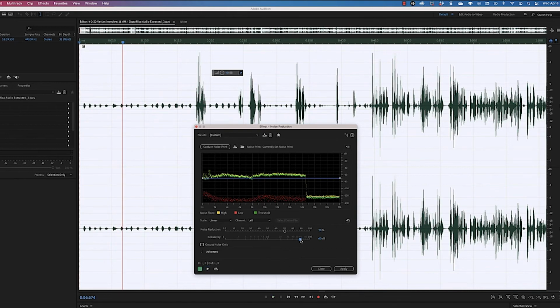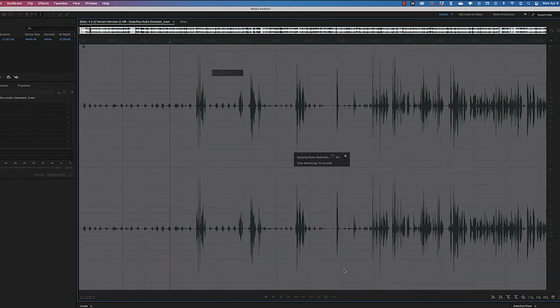And then I'm going to dial this one back just a little bit and see what happens. It seems to be working okay. We're going to go ahead and try it with the 70% and the reduce by 30.6, and I'm going to choose apply. So mainly you just got to play with those dials and the numbers and determine how much of the sound you want to remove so that it doesn't distort your actual audio file, because that's the balancing act that you have to do here.